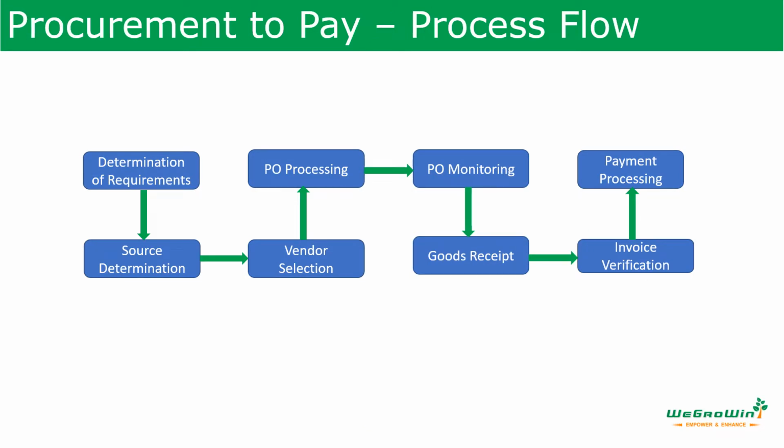What are the business process transactional steps in the procurement flow? That is the procure to pay process. This is the entire procure to pay process. It starts with the determination of requirements. In the determination of requirements, the user department decides what they need. That need may be defined as a purchase requisition created manually, or it may be created automatically through a function like material requirement planning, MRP.